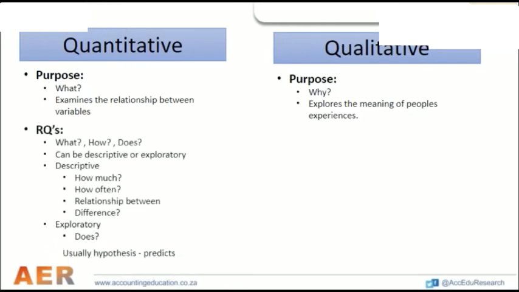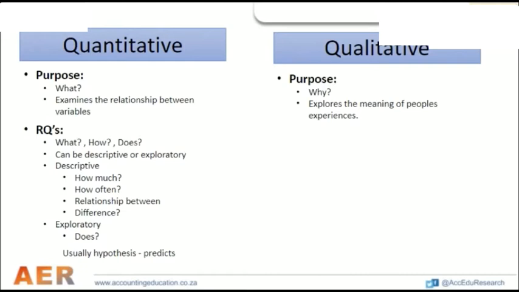All right, so research questions under my quantitative research approach answer what, how, and does questions. So we've spoken about an example of what. We could also look at how something influences something else, again, looking at the relationship, and does the implementation of this new accounting approach maybe influence my students' academic performance.